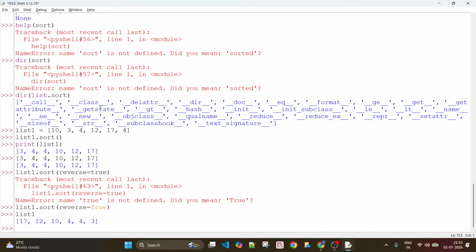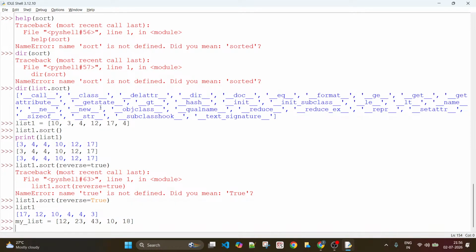Let me overwrite my list. My list is equal to some random numbers. I'll take them unique so that I can easily explain it to you.